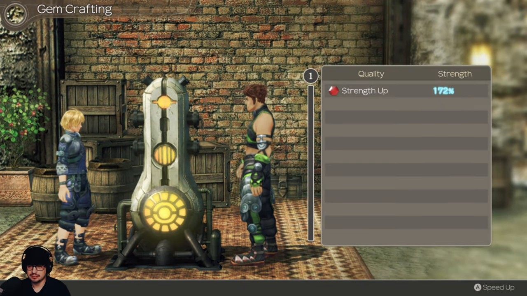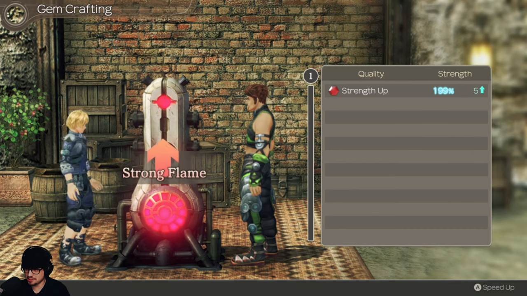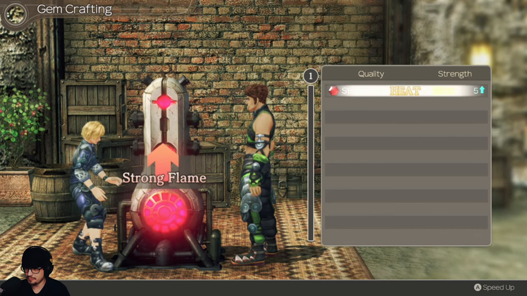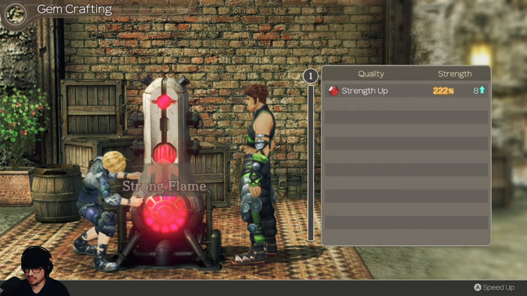I've got it. Alrighty. To me. To you. There we go. What's happening? I didn't speed this up. I'm just trying to see what it does. All right, the strength's going up. It went to heat. Oh, I see what you mean. The closer you are, the easier it goes into heat.